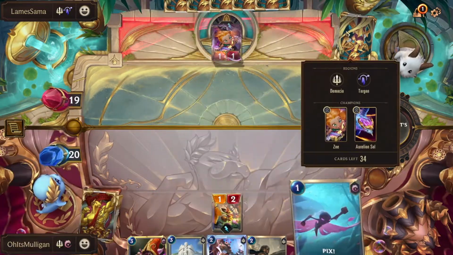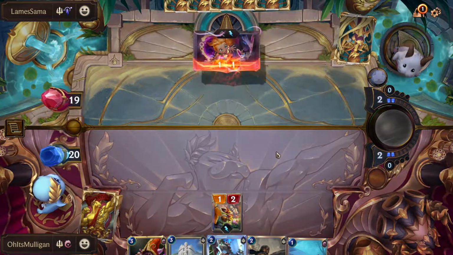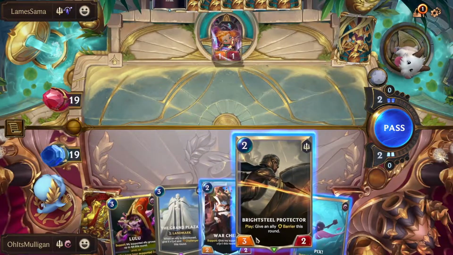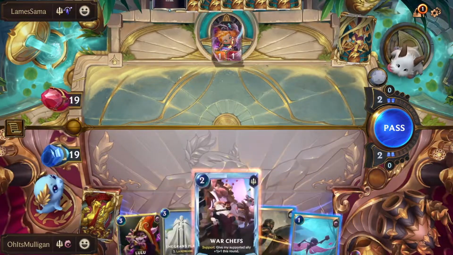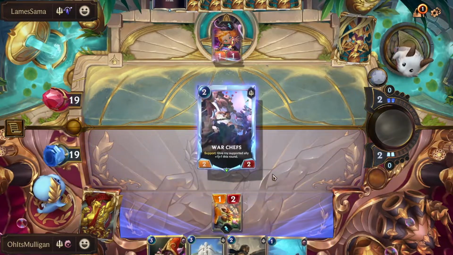Zoe Aurelion Sol, another deck that people were gonna predict would come back. Bruised by God leading the charge. Alright, I think we want War Chefs here into Lulu.